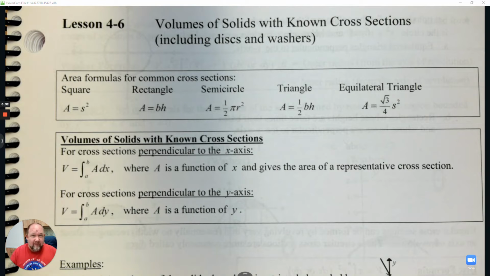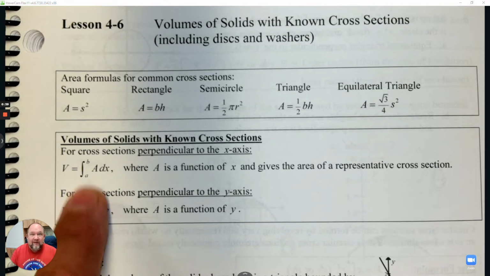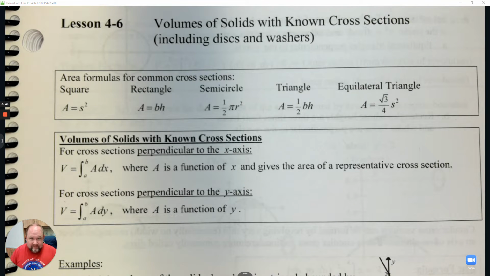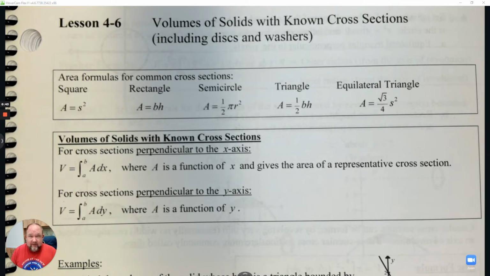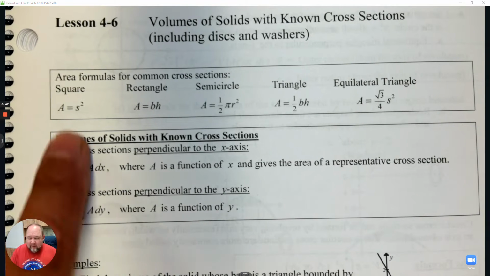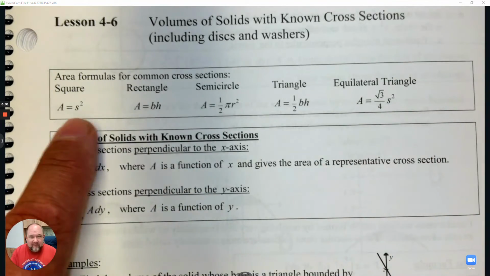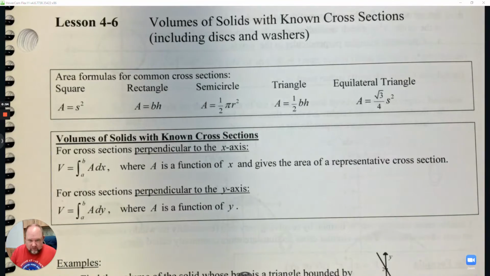It's similar to area, where it's top subtract bottom or right subtract left. But then when we do that, we have to think through and we have to find the base of this. If it's, and we're going to learn later on about if you rotate it around, it creates a circle, we need to find the radius. Right now at the beginning here, we're going to use these formulas, and it's important to understand the base of each one that we're creating.